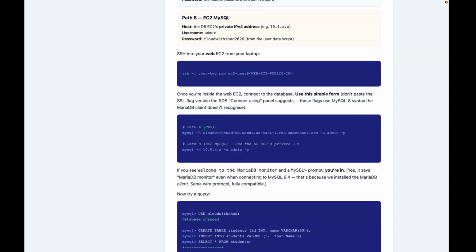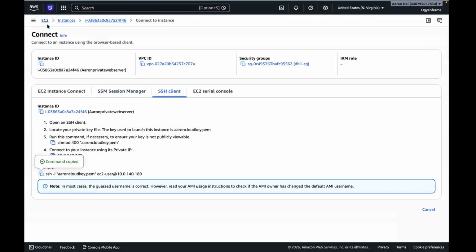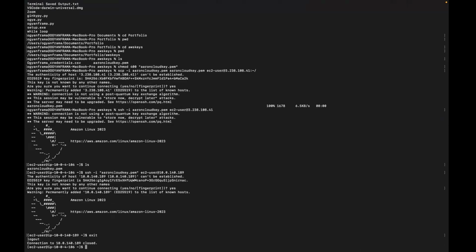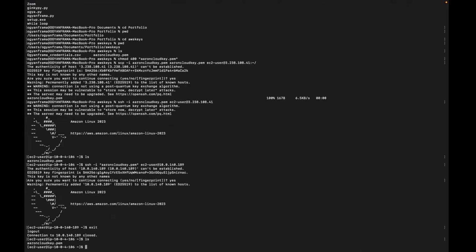Okay, so go back to the terminal. Good. Let's leave this database server. So type exit. Hit enter. Okay, we've left it, right? Now we are back to the web server, do ls. If you see the key, it means we are back to the web server. We see the key. Yes. And the key was only copied to the web server. So we are back to the web server.